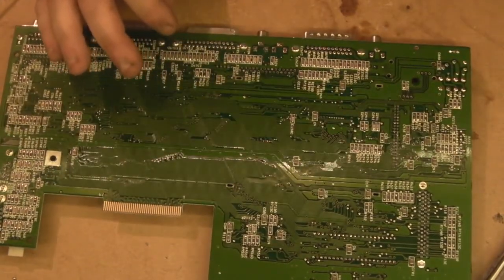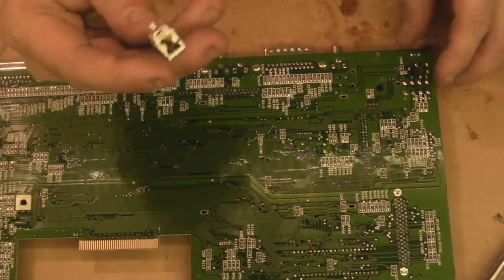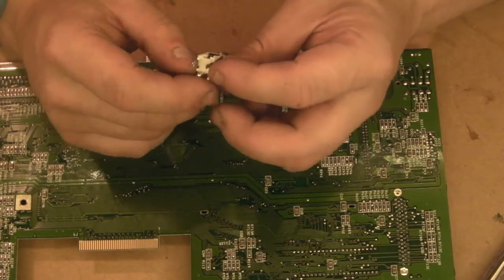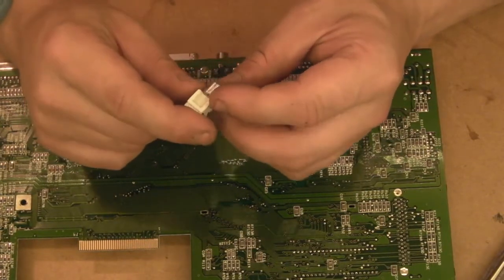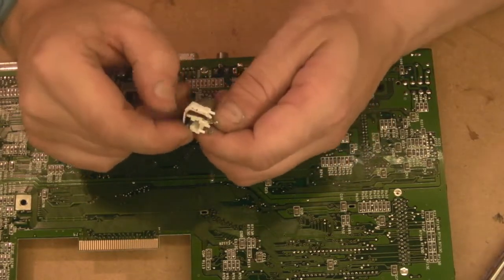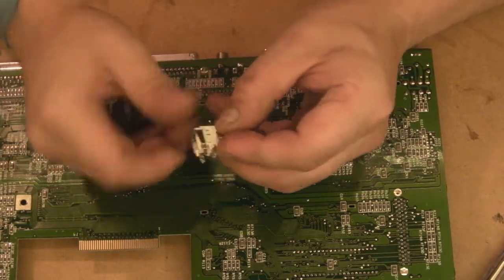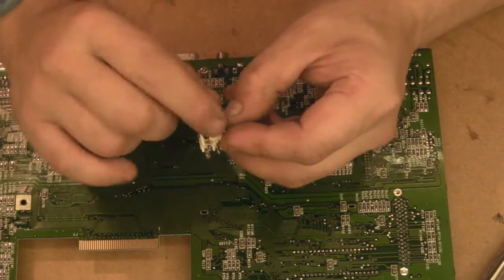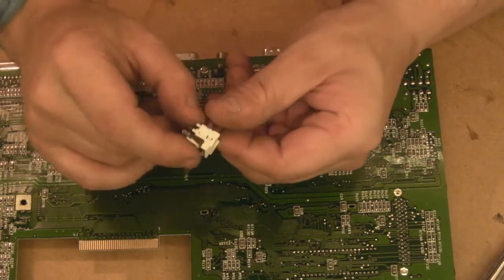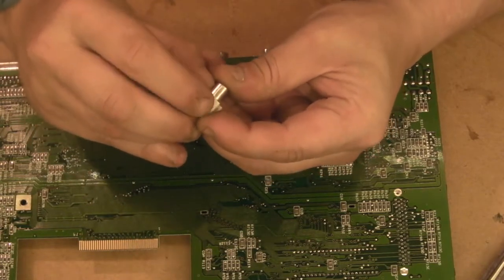So that's the first of them disconnected. We'll clean that up. It does look a bit manky actually. I think while it's out we can give that a really good clean. It looks, ugh. I don't know what that is, but it's wiping off from my finger. Look, it was like black along there, and that's just cleaned off from my finger. It's come back nice and shiny. Look at that side. You see how black that is? Let's get it white with my finger.